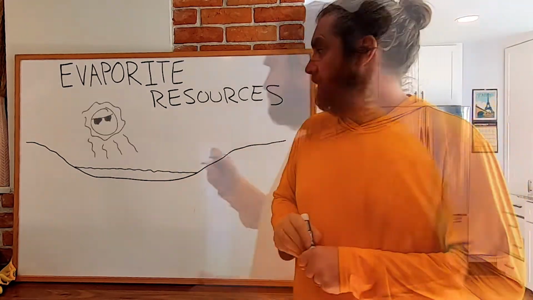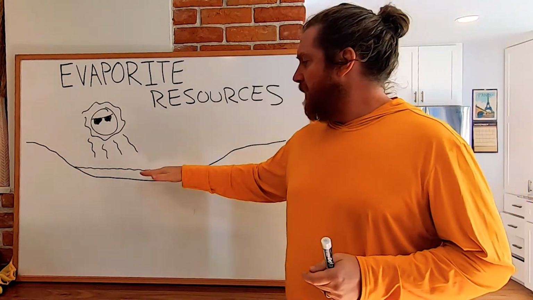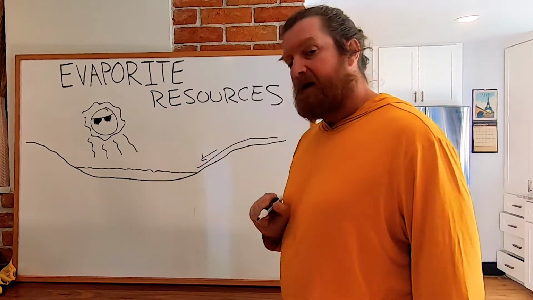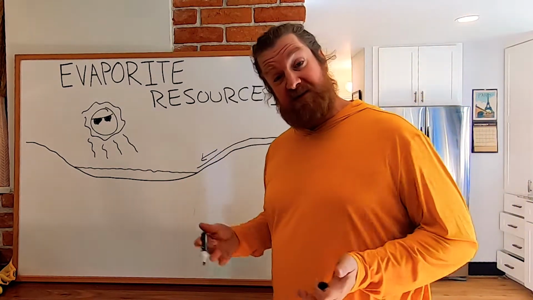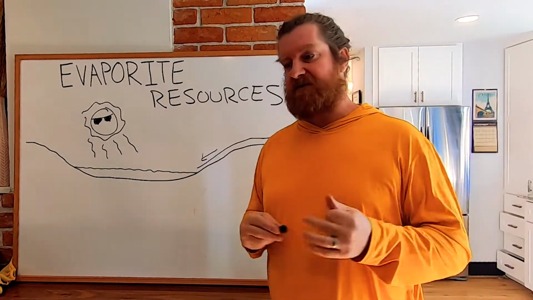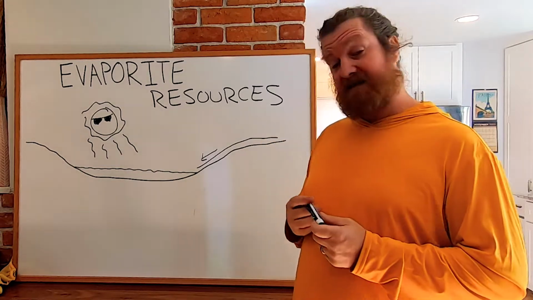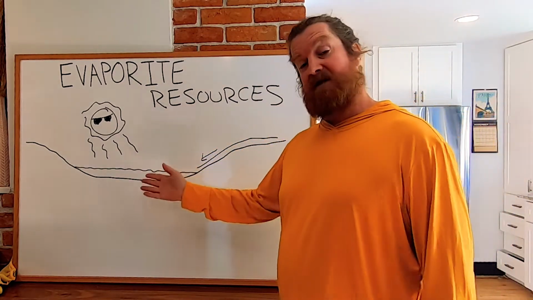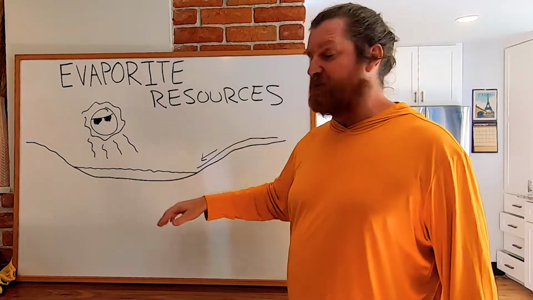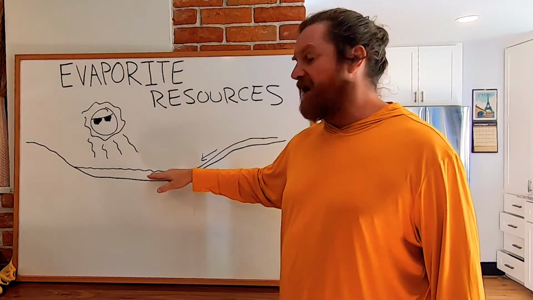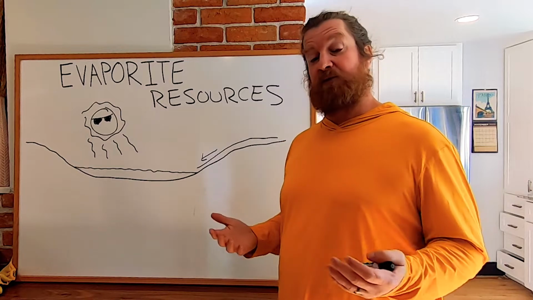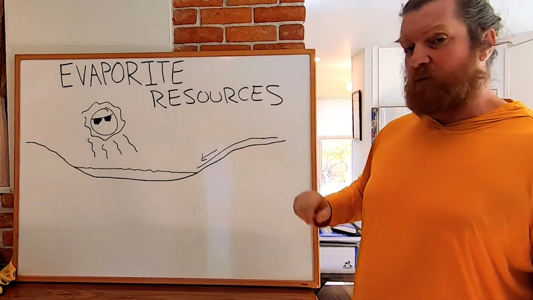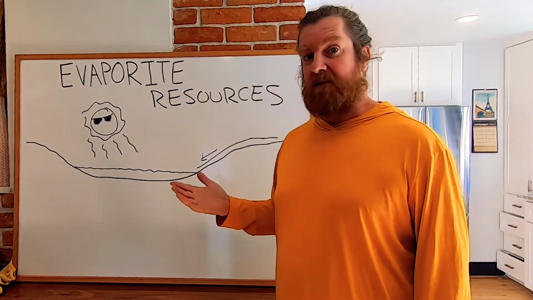But if the other condition is met, heat, then there's a balance between the rate of evaporation and the rate of water flowing in. In that case, the lake basin won't fill. This can cause some really strange chemistry that we see all over the western United States, most obviously at the Great Salt Lake. It's a saline lake in the middle of Utah, nowhere near the ocean, and it works exactly like this. It has no outflow. There are plenty of places where water flows into it, and the only way water gets out is by evaporation, which leaves behind a sludge that we call a brine. It's the residual fluid and all of those minerals that were washed in there. So that's generally the story of freshwater evaporites, or non-marine evaporites.